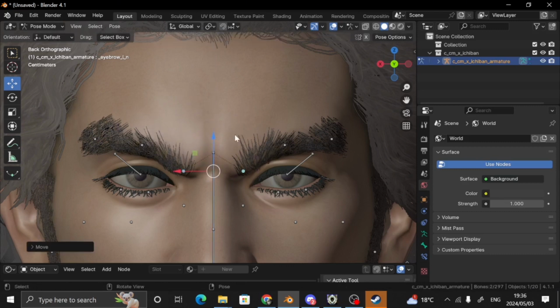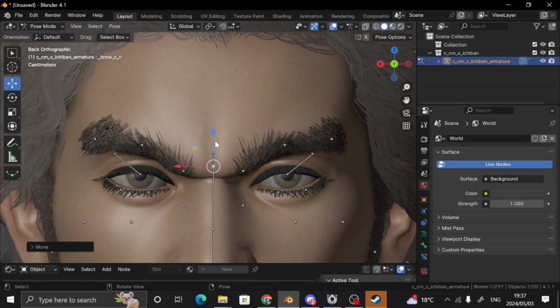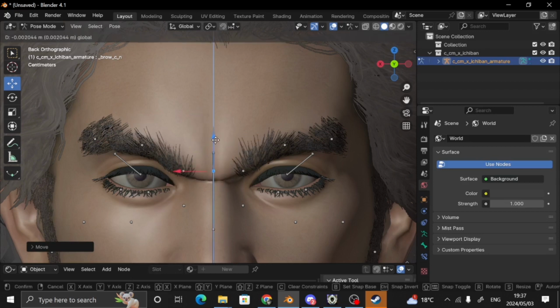And while this isn't wrong, this looks fine. But there's a way you can make it better. There is a bone right in the middle, right at the very tip of the face bone, called brow_C_N. And this helps tremendously with these expressions.